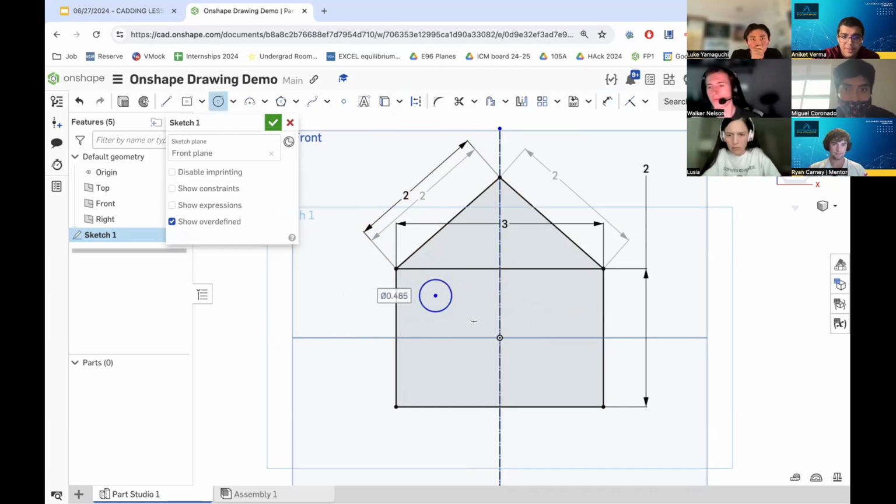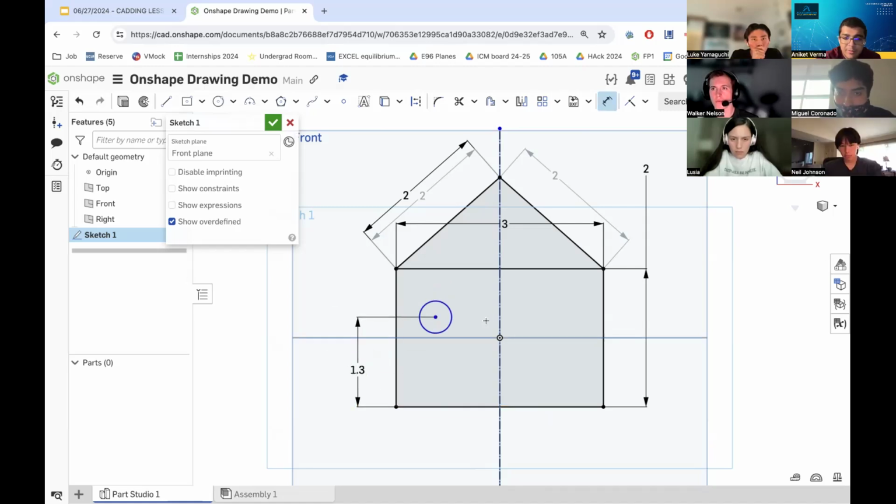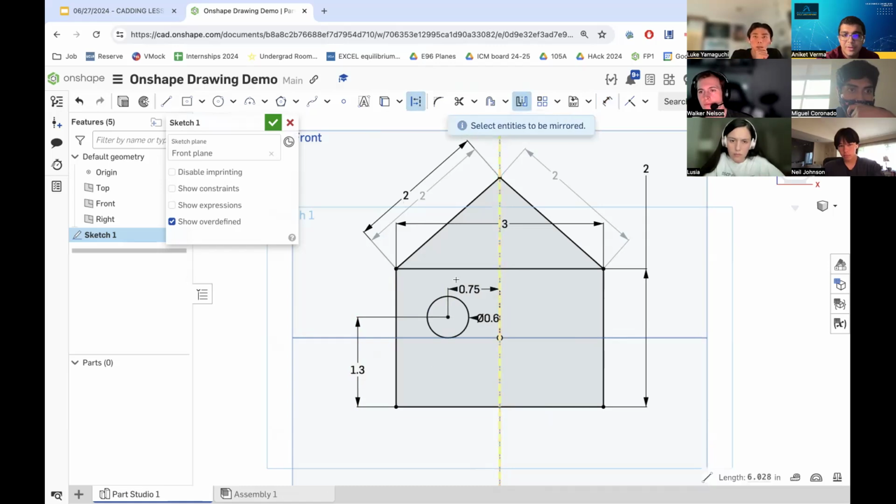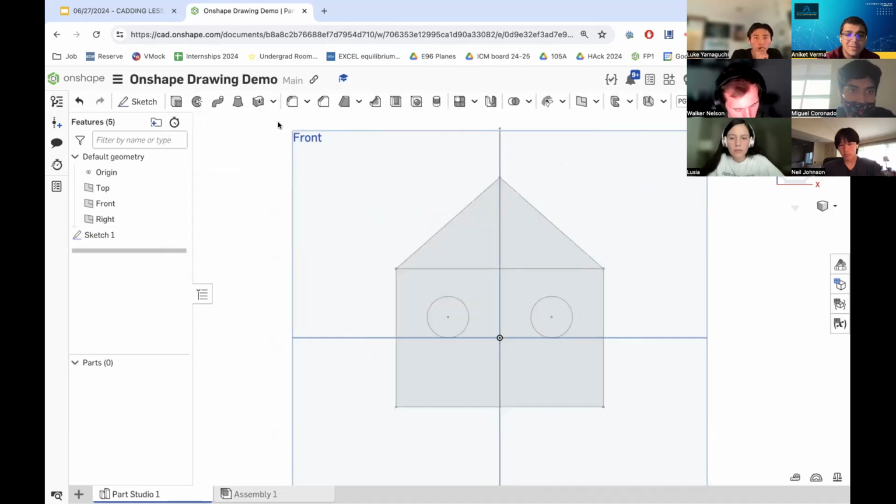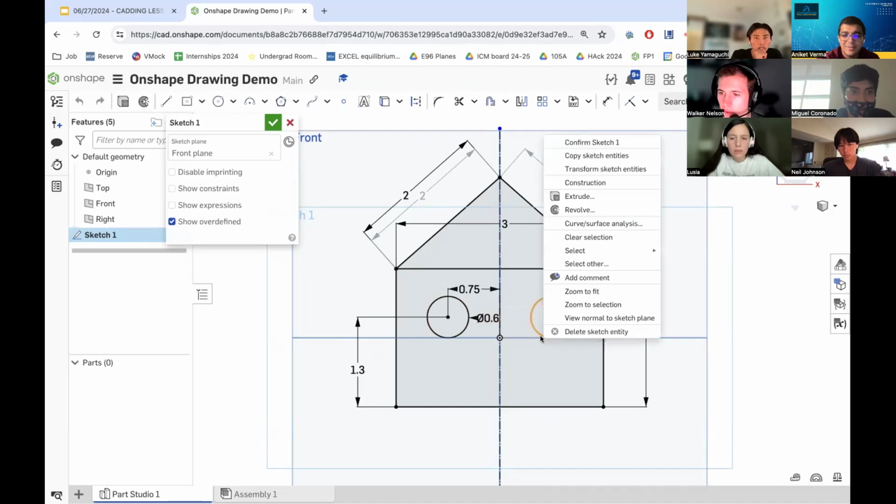You do a circle, and basically what I can do is I can dimension it accordingly as per the previous spec and do it with reference to everything. Whatever 0.75, my bad. And then 0.6. So once these dimensions have been set, what I can just do is it's called mirror. It's going to ask to select a mirror line, and then I can just mirror that circle across, and it's fully defined on the other side as well. So that's another way that you guys can do it. But yeah, for practice's sake and for simplicity's sake, we just double it over.